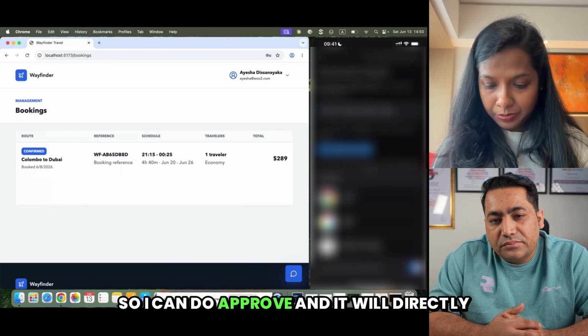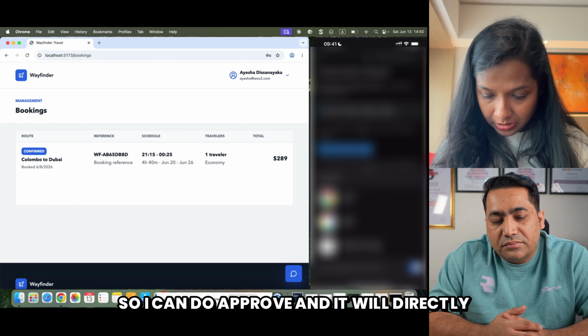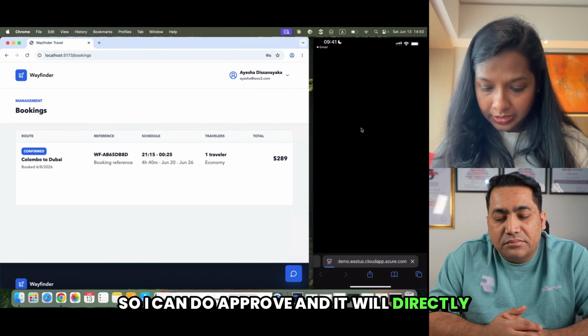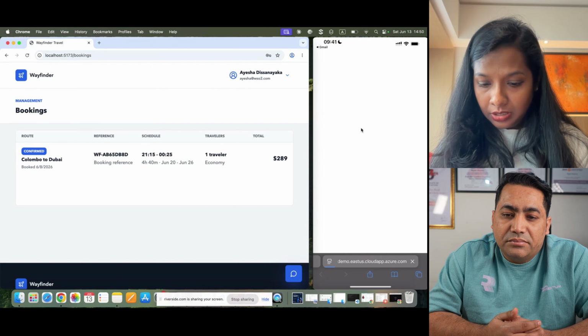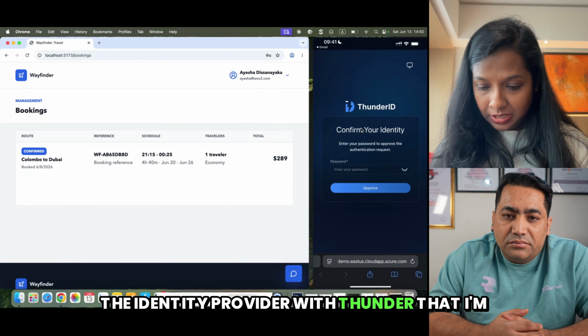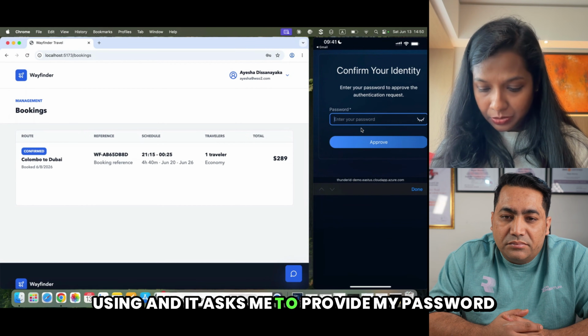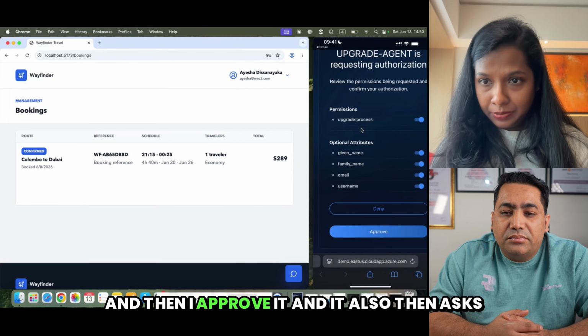So I can approve, and it will directly take me to the identity provider, Thunder, that I'm using, and it asks me to provide my password, and then I approve it.